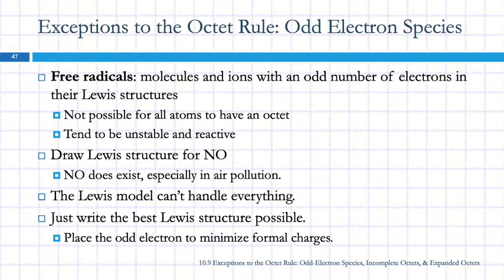So let's look at the Lewis structure for my favorite compound, NO. Number of valence electrons: five for the nitrogen and six for the oxygen is 11. Odd number. This isn't going to work. So we've got 2, 4, 6, 8, 10, 11. So there, nitrogen has seven, oxygen has six. We can do better than that. We can take a lone pair here and share it.